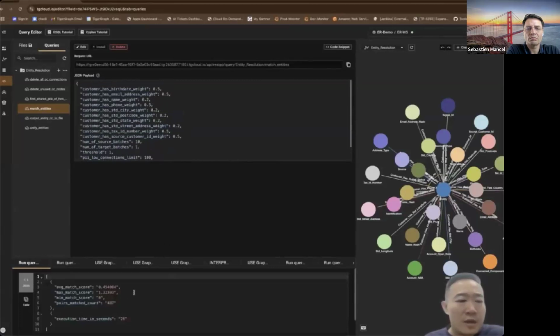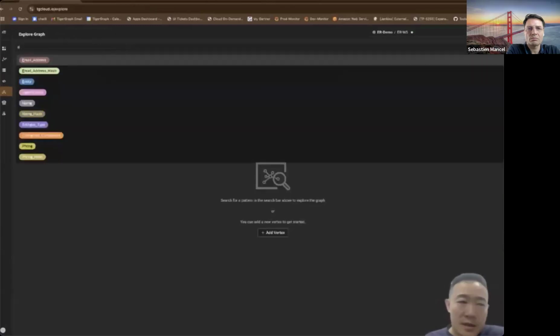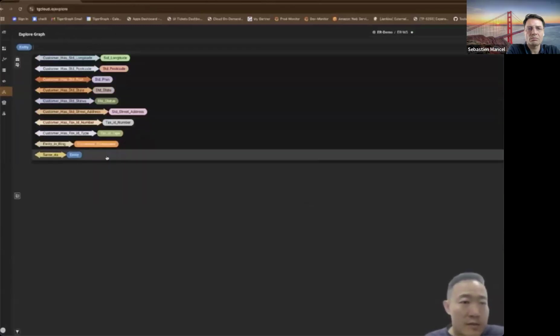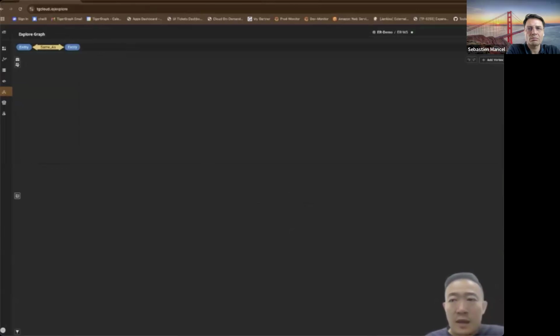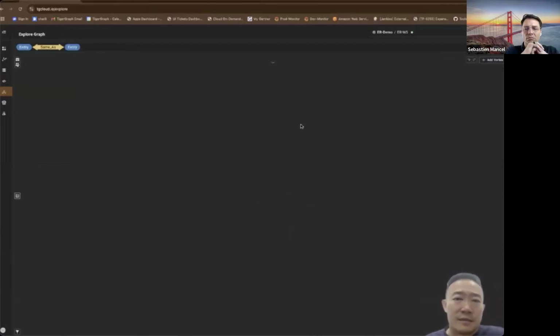Cool. As one can see here, we found 487 matched entities. Let's go to Explore Graph. In this case, we want to find all of them, so let's make that 500 to run it.